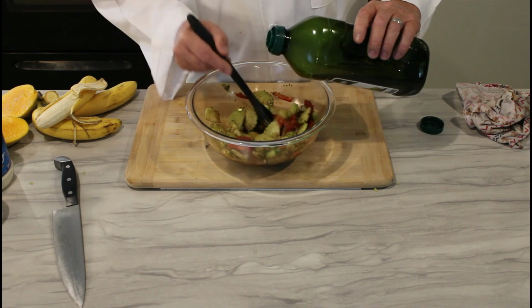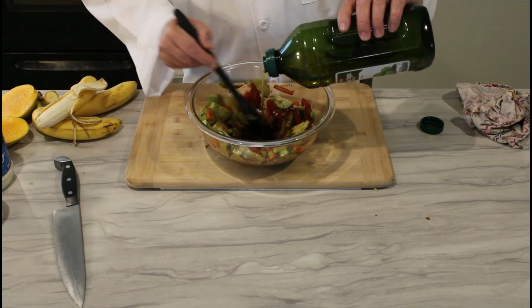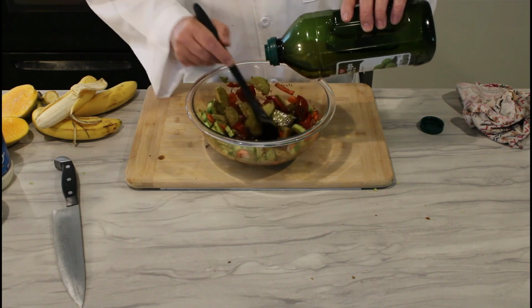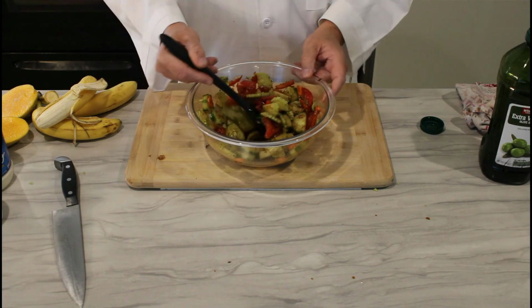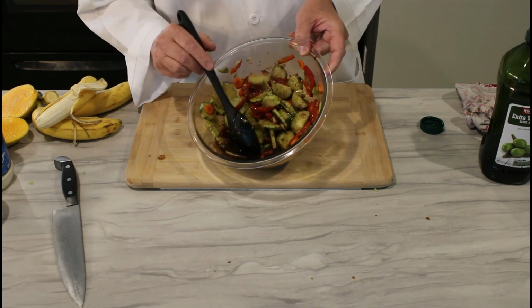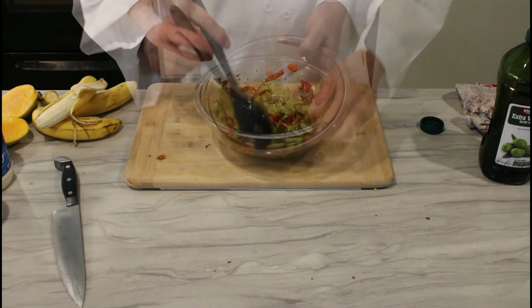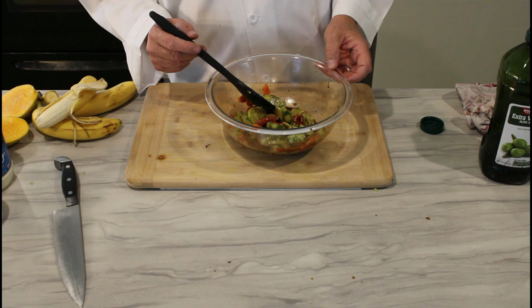It's still a good idea to add it relatively slowly for several reasons, mostly because then I'm not overloading it, trying to take oil out that I really can't take out. And as you can see, it's starting to float to the top a little bit. It doesn't take a lot to encapsulate the vegetable, and that prevents the acid from continuing to run amok with the other vegetable.